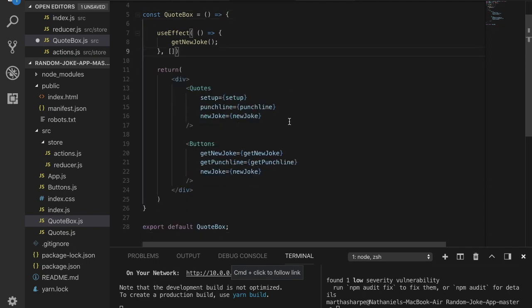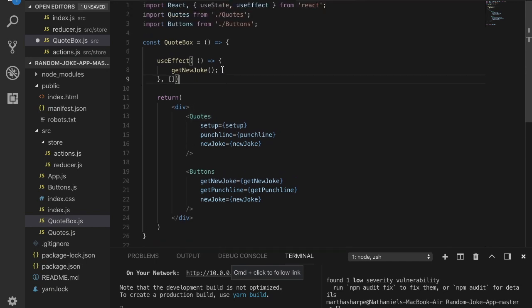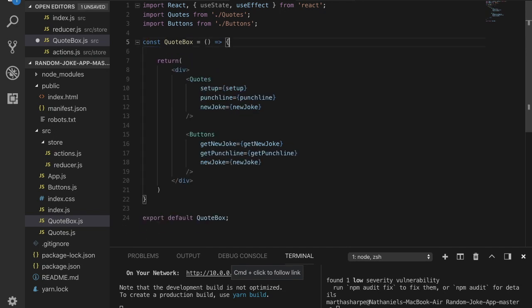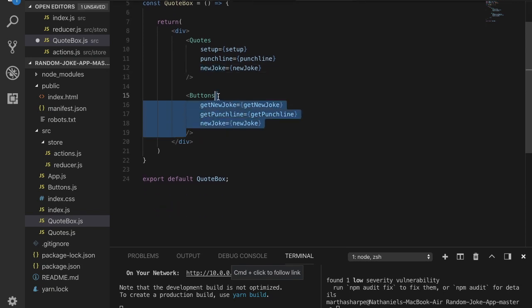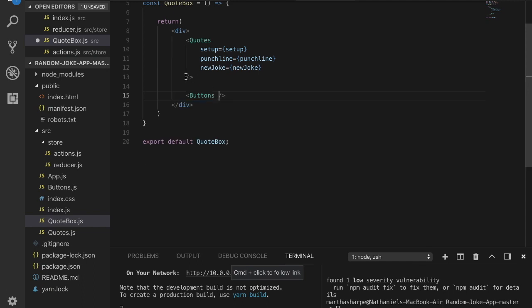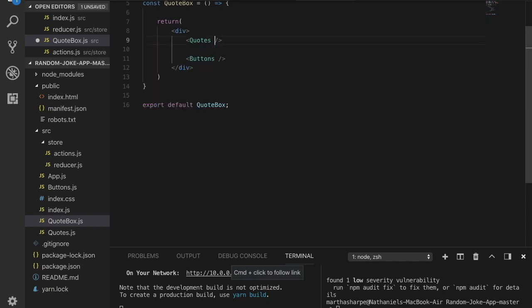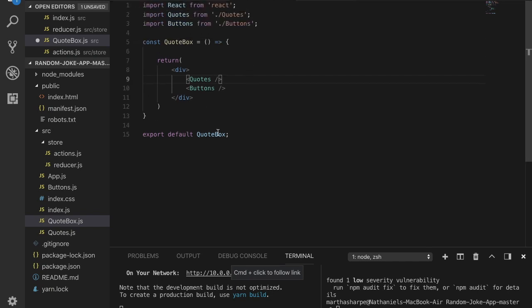And this. Now I was originally passing everything down to these two components from this component. But what I'm going to do instead, I'm just deleting all this, okay? Because I don't need it in this component at all. This is now a dummy component. And I don't need to pass anything down to these because I'm using a global state management system right now. So look at that. This is just like bare bones right now. But what I'm going to do is let's do quotes first.